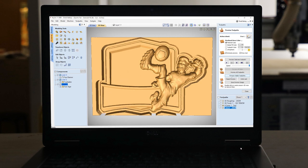Now, if I wanted to get even more detail, I could have added in a second tool, maybe a 1/16 tapered ball nose, and then I could have gone ahead and done a little bit of rest machining that would have given me even more detail in this face. But I felt that for the material I was going to use, that probably wouldn't really matter in the end. So this I'm really quite happy with.